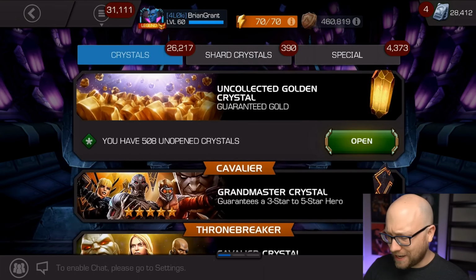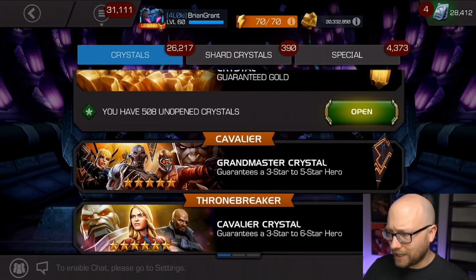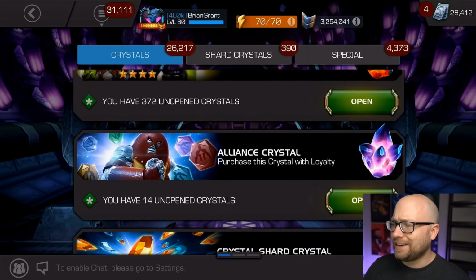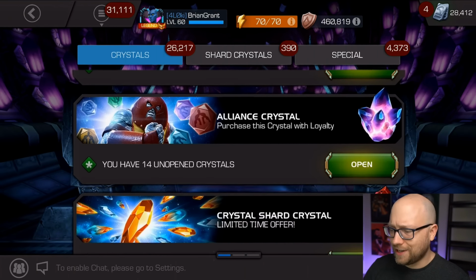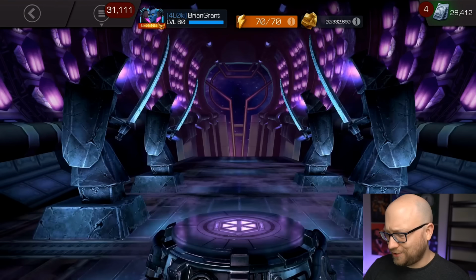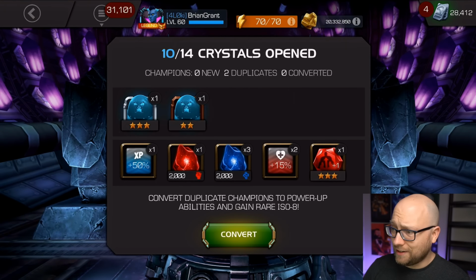All right, what's up next, man? So the gold crystals I'm going to hold on to for the gold boost event. The premium hero crystals I hold on to for when I need ISO to rank up champions. I mean, these Alliance Quest crystals, sure, why not? Pop all 10 of these.